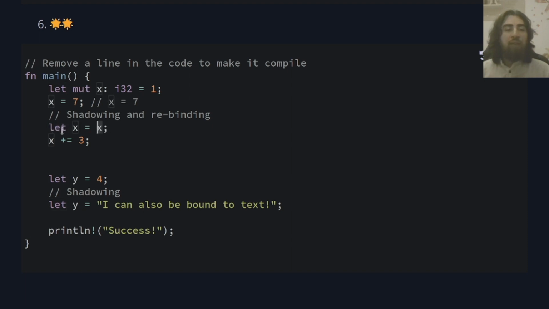And we initialize it with a value of x, meaning with 7, right? And then over here we are mutating x, and that means we are here incrementing x by 3. Again, using this shorthand notation, which would equate to that.